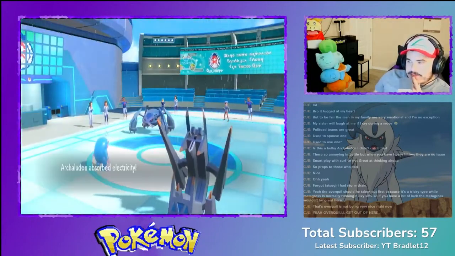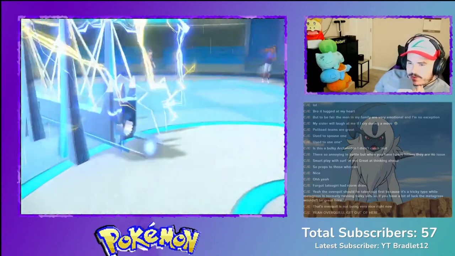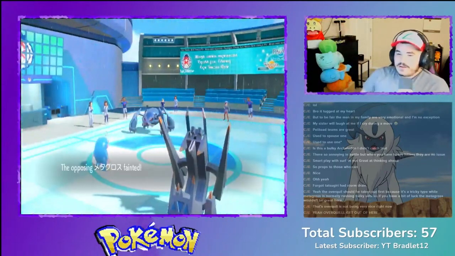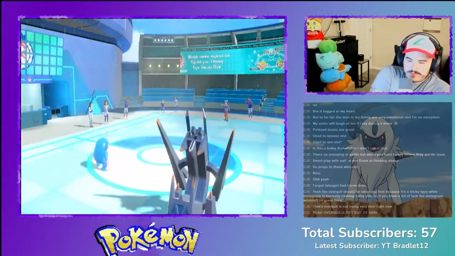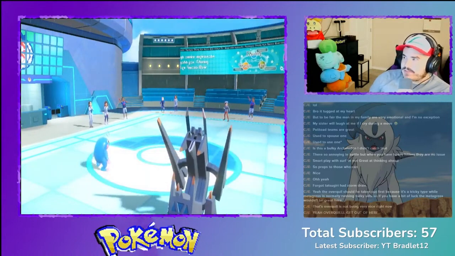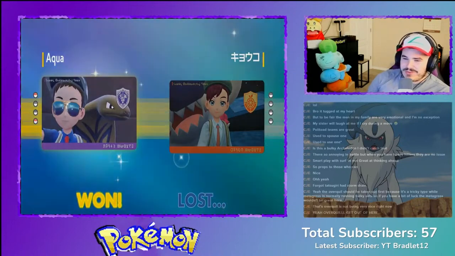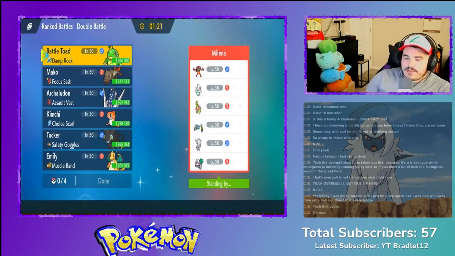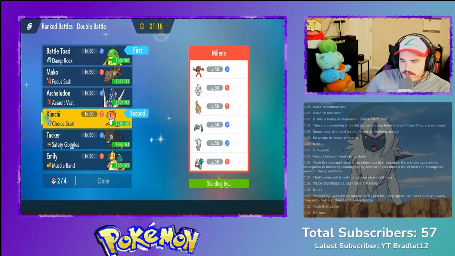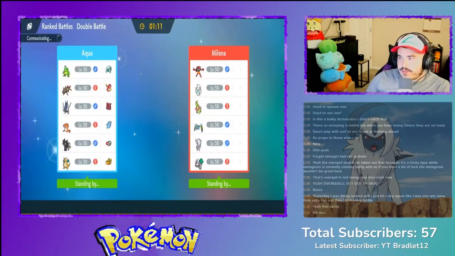Because this should be plus 4 special attack, so even if it's bulky, this should do a lot of damage. Yep, there's the win. Oh, we got it. The Overqwil really didn't do anything other than raise its evasiveness. All right, we got the first win with the water team. Nice. We're gonna stick with this start. Yeah, we're just gonna do this. And they have a Kangaskhan, so we'll see what happens.